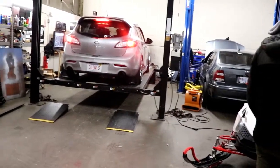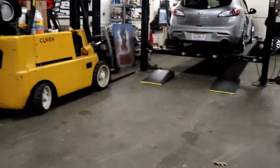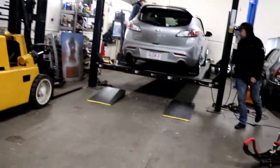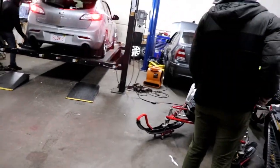GTI. Alright, guys. We're here with the one and only Justin at Freektune. Oh my god, it's gonna be fucking loud. It's just straight pipe, bro. I'm so excited. You know, the only reason I didn't want to add the resonator is I want to hear it get dynoed in this form. It's gonna suck. It's gonna be ear piercing. Yeah, it's gonna be terrible. But I can't wait.